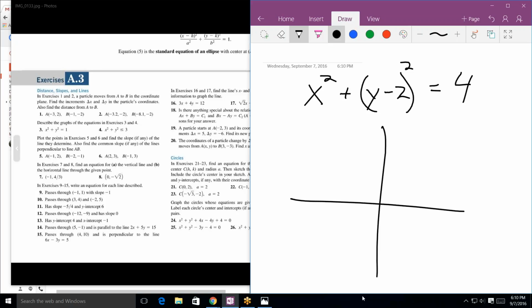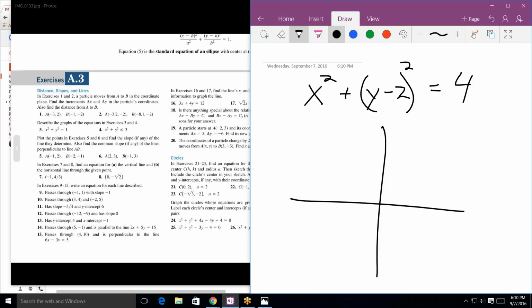Could I do the square roots to get rid of the squares? No, actually you can't do that. In other words, I can't take the square root of the left side and get rid of the squares. Not only that, I don't want to. In other words, I know that's the equation of a circle, right? Well, there's only two things that matter with a circle, and that's its center and its radius.